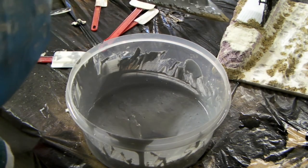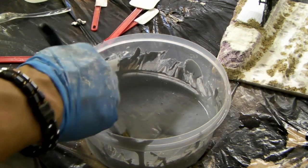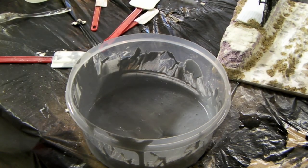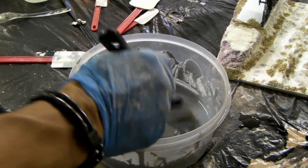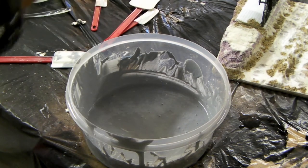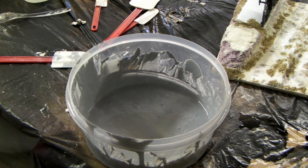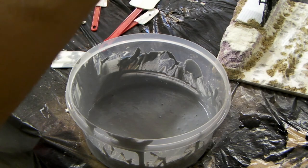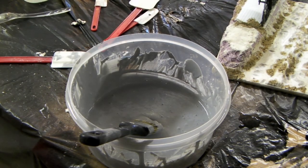That's going to be it for right now. I'll get all these done and come back to show them. Then we'll take them outside in the sunlight to get this done and ready to paint. Get a game board going — maybe do some pretend battle reports. I still don't have a complete army painted, but we will soon. You have to have a nice board to play on — well, I guess not, but I just like to.